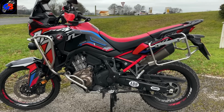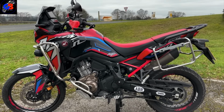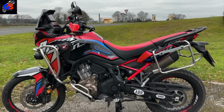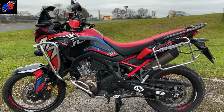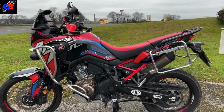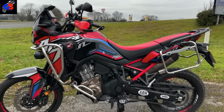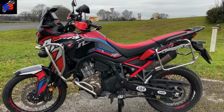Just look at the size on it. Absolutely monstrous. This bike is massive. So, as I've already said, this one belongs to my good friend Taffy Two Wheels. He's kindly let me borrow it. We're doing a bit of a bike swap today. And this isn't the standard one. When I say that, I mean he bought a standard one and he's added loads of kit to it.